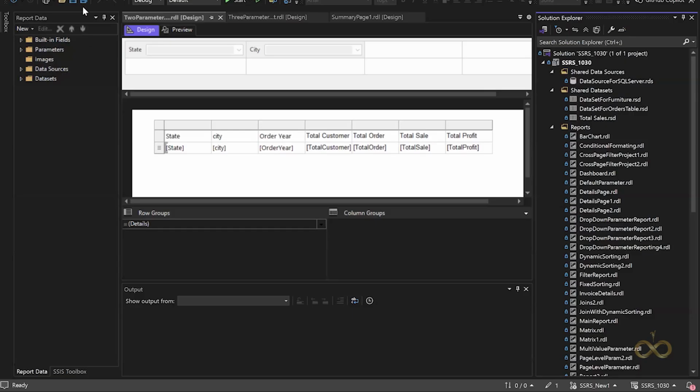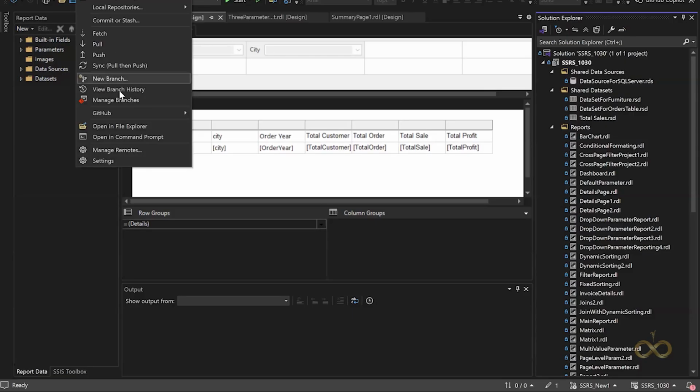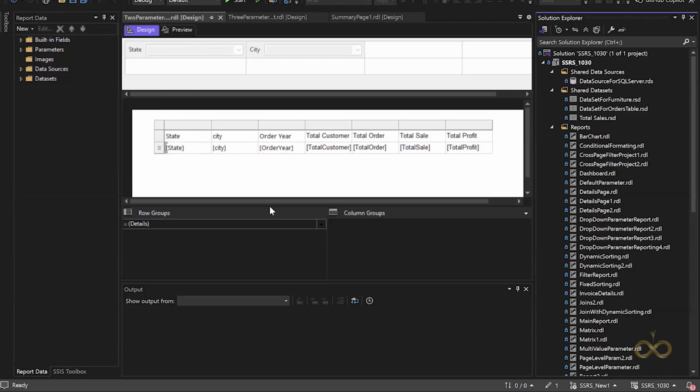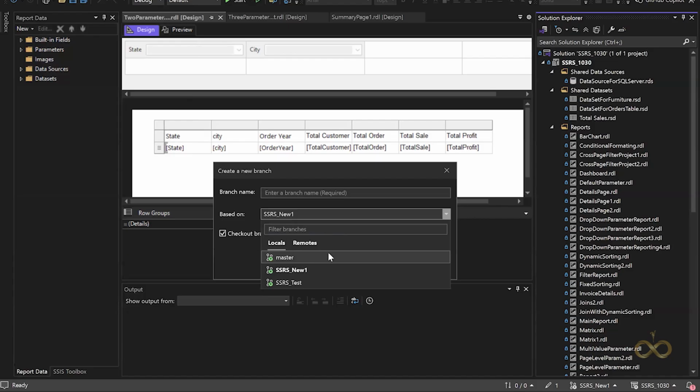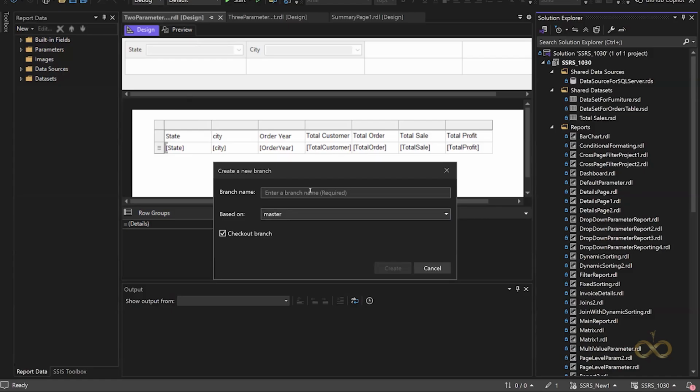Let me show you again: new branch. Do we always base it on master? Whenever you want to create a new branch, always base it on the master, because master is the single version of truth. Now the branch name.